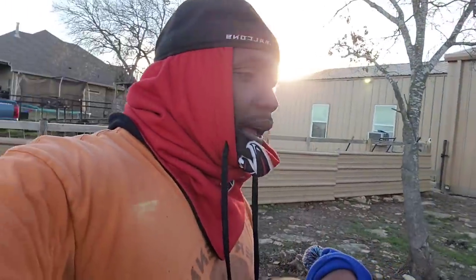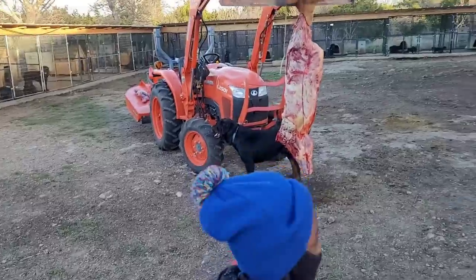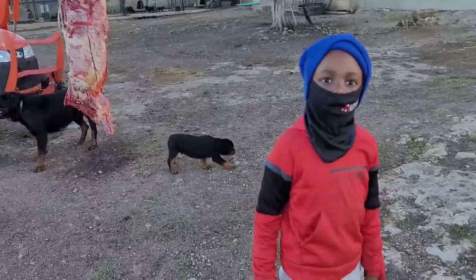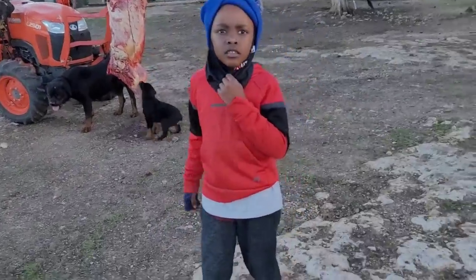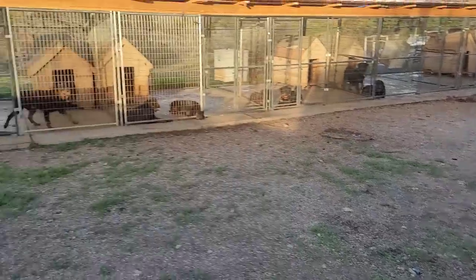But today it's very important. Today we are talking about how do you get your dog to look like mine, right? Or how do you get that quality look, that massive look that Butler Kennels consistently puts out over and over again. Is it the raw feeding that I feed my dogs? Is it the food? I don't think it is. I think a lot of people think it is. They ask me, I got a dog from Johnny down the street, and how can I get my dog to look like yours? We're going to answer all those questions for you guys.